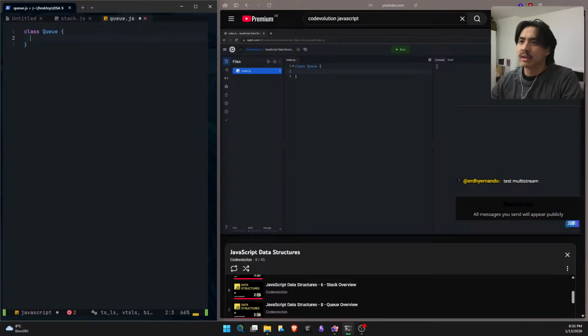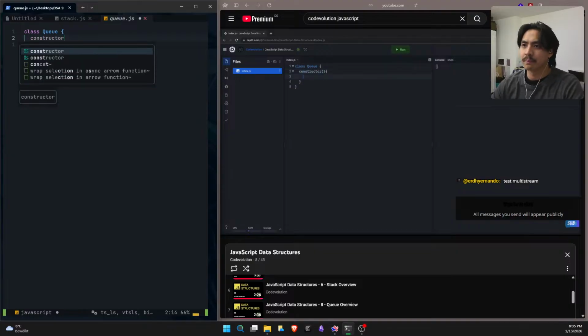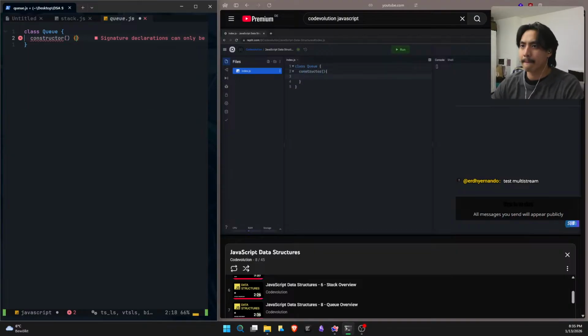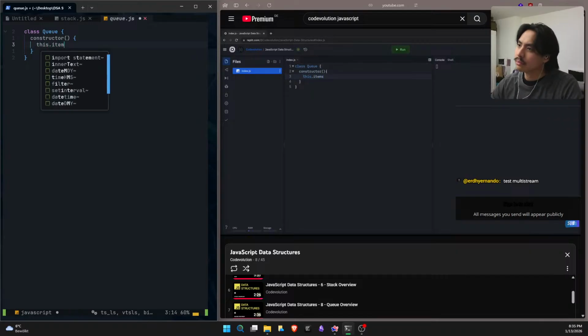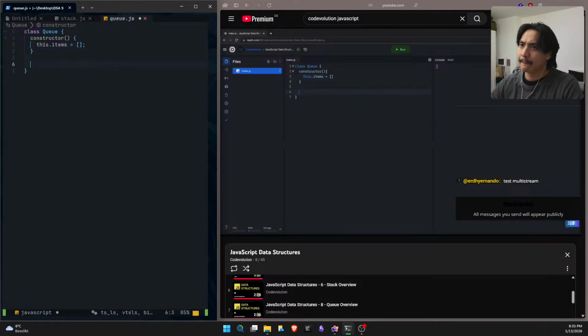Within the class, we're going to add a constructor to initialize a new list. In JavaScript, a list can easily be represented as an array. So this.items is equal to an empty array. For our first method, we're going to implement the enqueue method to add an element to the queue.